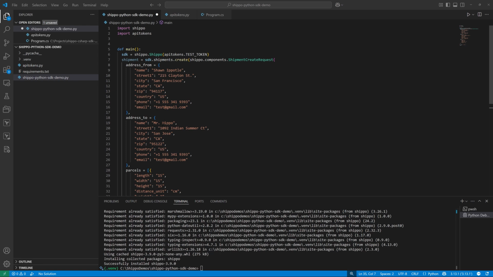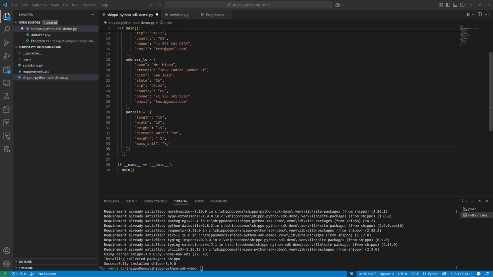Likewise, I've also supplied a destination address, and then a list of parcels. One thing I'd like to point out is here in the parcel, I'm providing both the size and the weight of the parcel that's being sent, and you'll notice that I've got the ability to specify the units of both the size and the weight of the package. In this case, I've chosen metric measurements, but you also have the ability to choose inches and ounces and pounds and yards for dimension sizes.